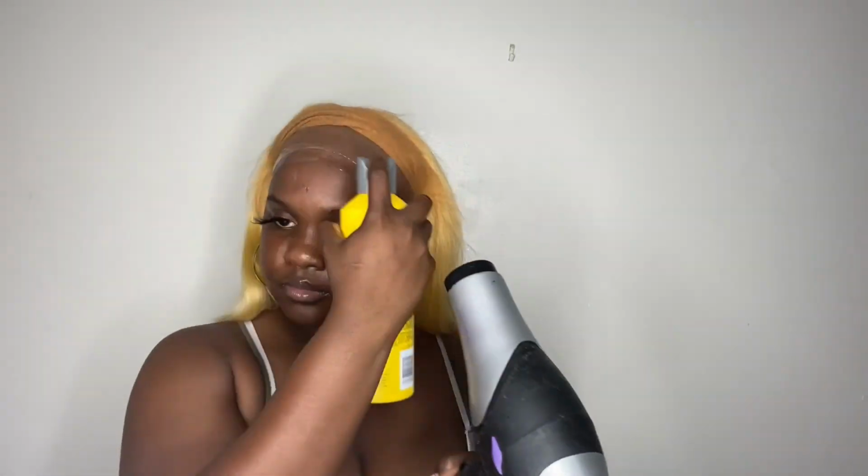But I still ended up pulling it off, you guys. I ended up liking how the wig turned out in the end. So that's just my take on me doing that step wrong. So hopefully when I have another blonde wig, maybe we will do this whole step the correct way and the right way, because honey boo child, this is not even blending with my skin.